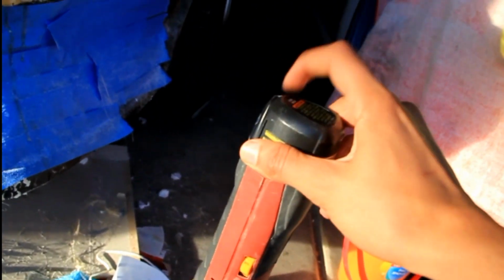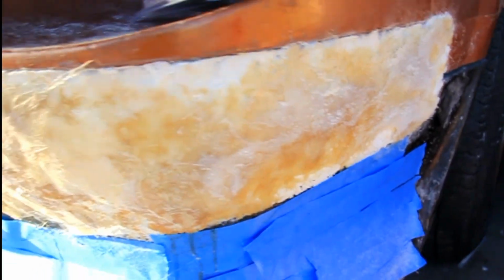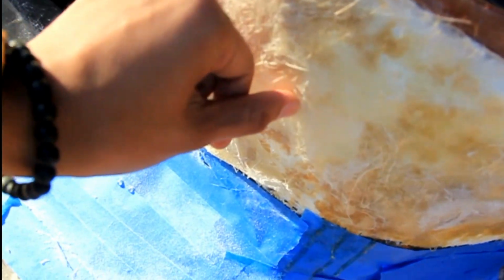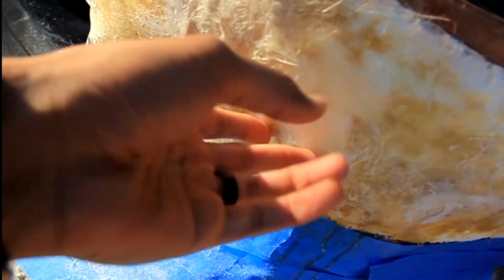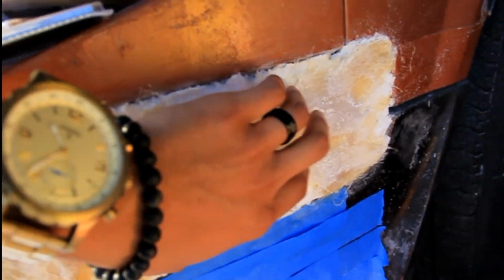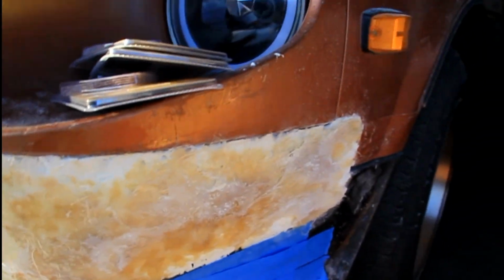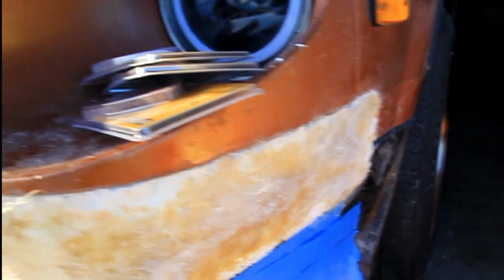Second attempt is too windy. First attempt, I didn't have a battery, but I did go ahead and do a little bit of work to this. There are some spots, as you can see, this is really soft, so I'm going to have to take that piece out completely and relay that. Clean up some of these spots here, but for the most part, this side was covered pretty well.